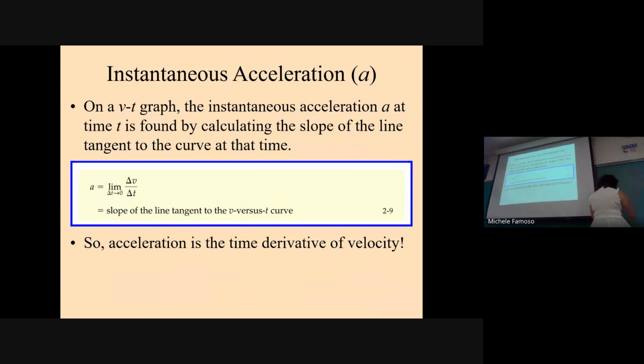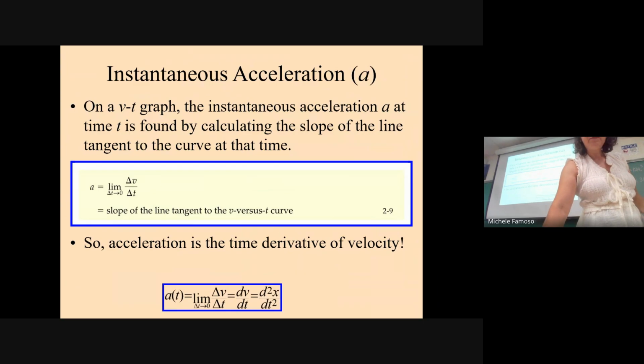I just erased my velocity equation. I'll put it back up here. We just came up with our velocity equation a little bit ago as 12t cubed. If I want to know my acceleration equation, I have to take the derivative of what I just found. So what would my acceleration equation be? 36t squared. That is correct. 36t squared using that chain rule that we just talked about, or the power rule. And then if I want to know my acceleration at any moment in time, I would plug in that particular time to come up with the acceleration value at that time.